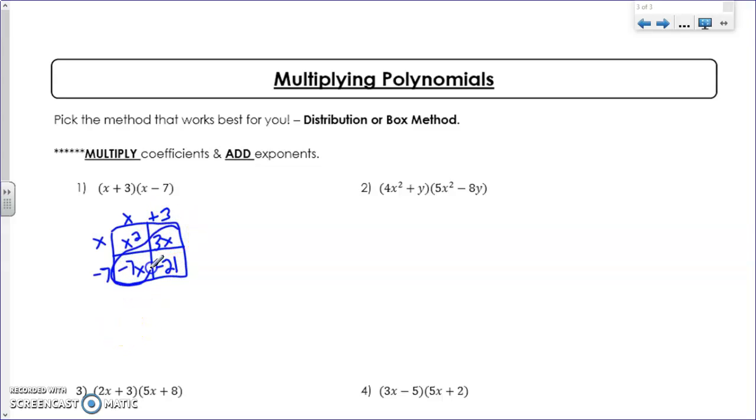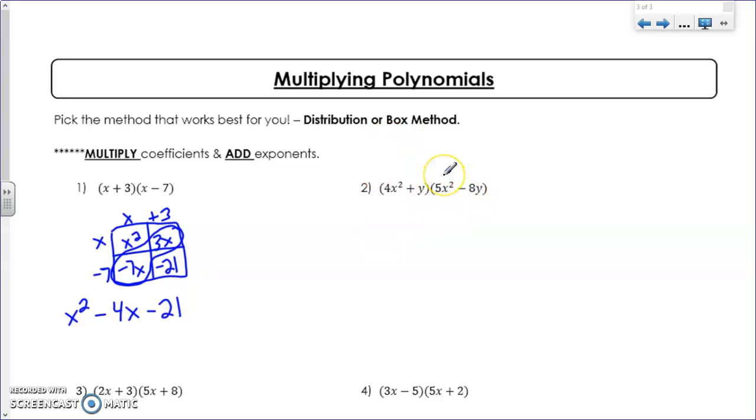90% of the time, your like terms will be across from each other. So that leaves me x squared from this first box. Negative 7 plus 3 is negative 4x. And then I bring down the negative 21. Now, at this point, you should actually be able to look at this problem and just go, oh, x squared minus 7 plus 3 is negative 4, minus 21. But I've seen some of your tests, so I know that's not always the case. I'm trying to be nice there. But if you can't do that, please make sure you show your work. But you should be able to do that one kind of in your head.